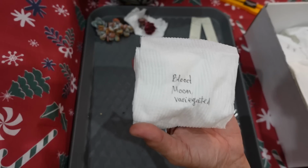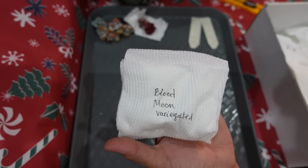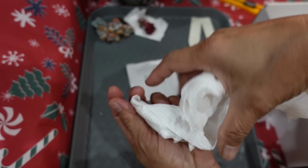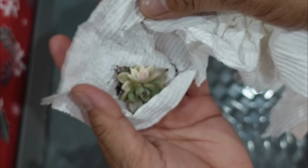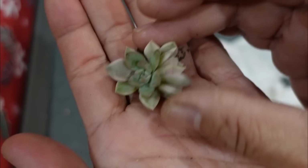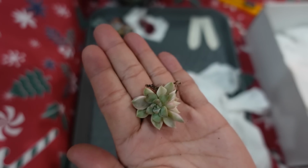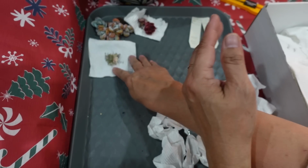This one, I had a look and I really was after a Blood Moon, because the Blood Moon I've got is only one and I just love it. So I thought, even though this is a tiny one, because it's only $25, cheap, I might as well get it. Hang on, I better be careful not to breathe, just in case I inhale it and it'll be gone. It's a variegated plant and sort of a double head, so it's still like a baby, but it will grow up to be big and strong. So it's actually a strong plant, so I'm impressed. That's why I got another one, even though it's small.